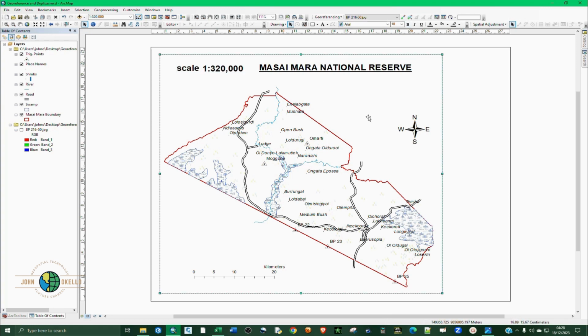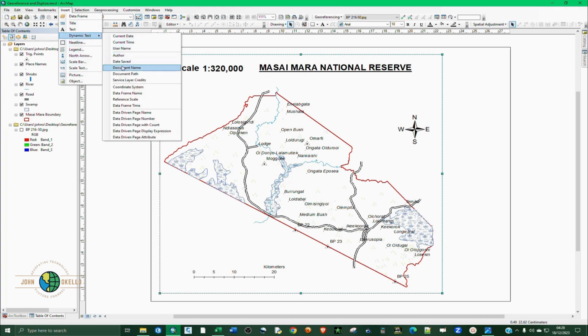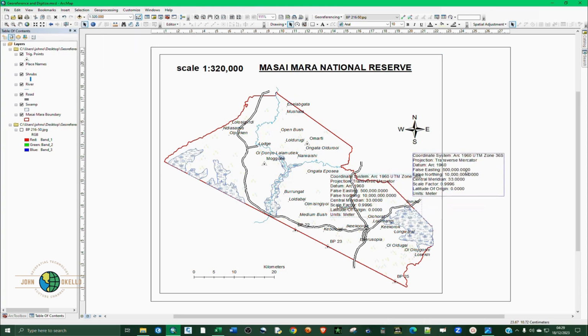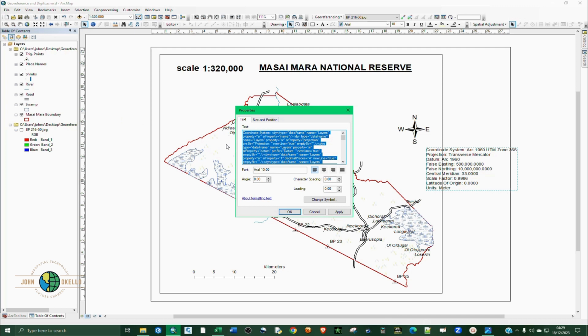Then another thing that we need to insert is, go to insert. We need to insert the coordinate system. Then double click. I think I can change that and reduce.